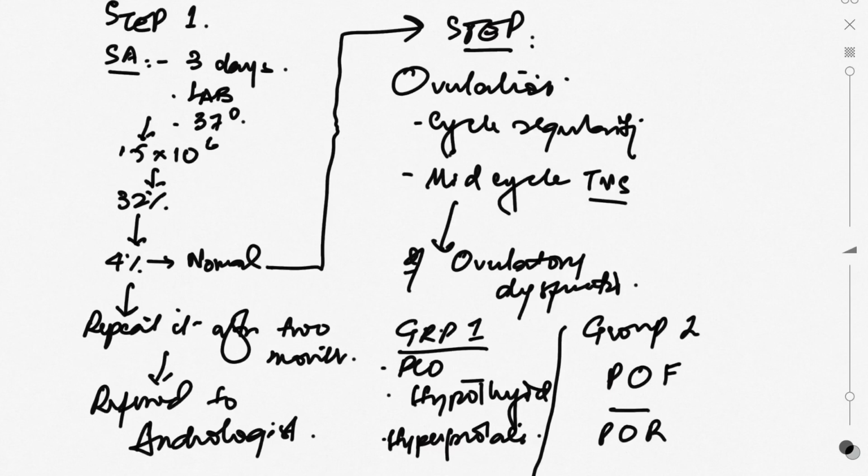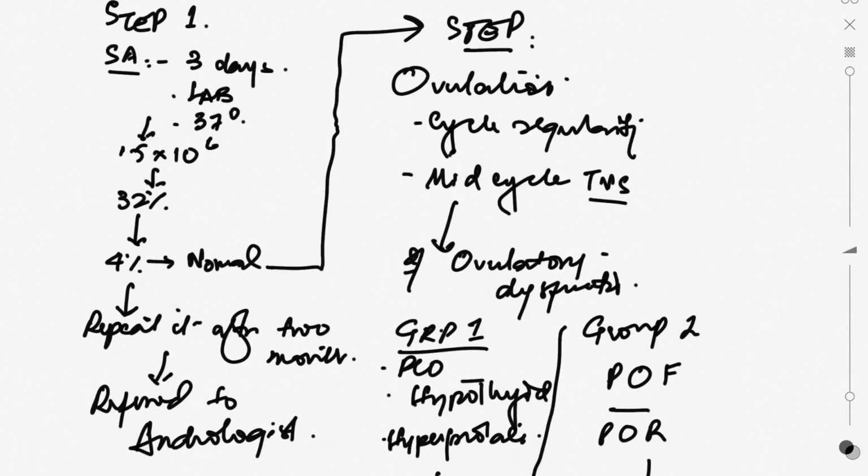So broadly, in step 2 we will be able to reach whether there is ovulatory dysfunction or not, and if dysfunction is there, we need to differentiate between treatable causes and untreatable causes. And for this reason, how will we differentiate? We usually order cycle day 2 hormones, and that's how we plan the management of the patient.